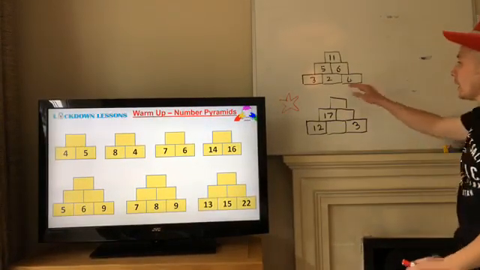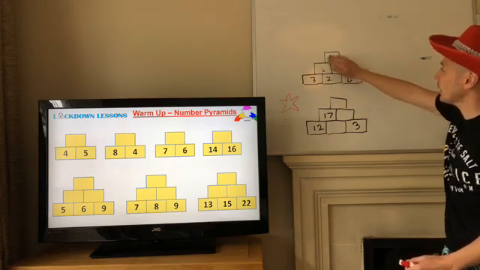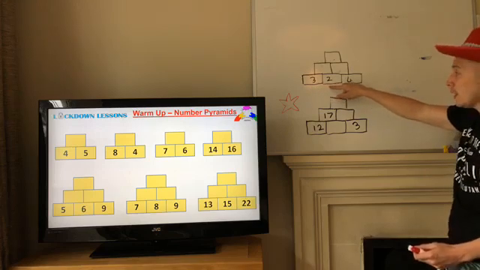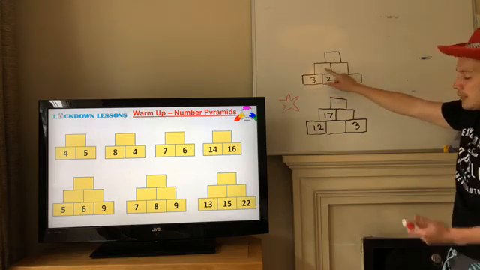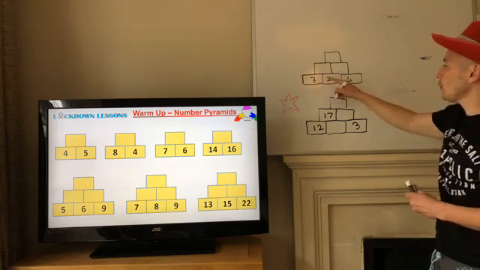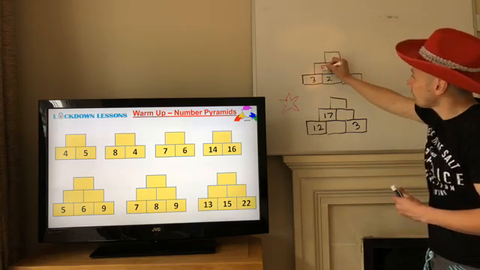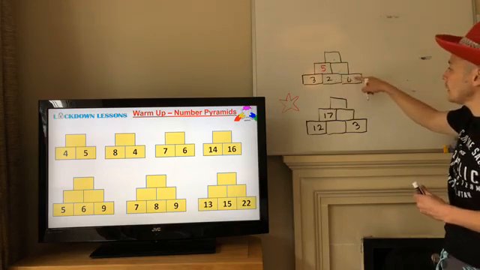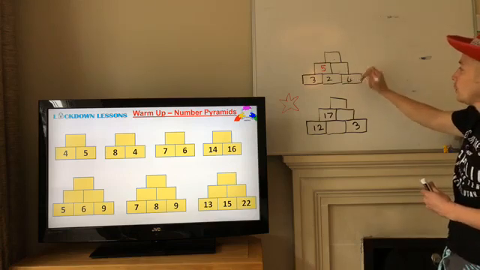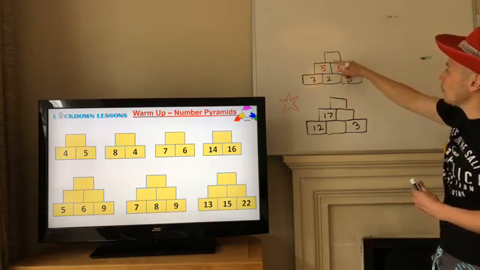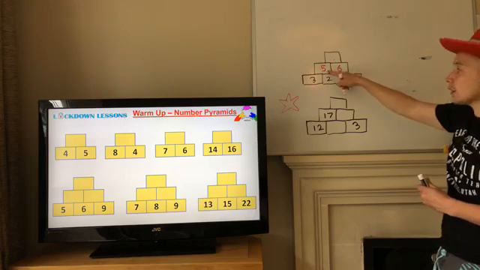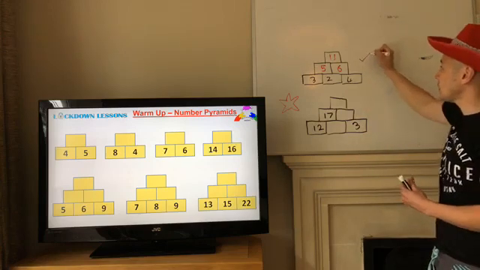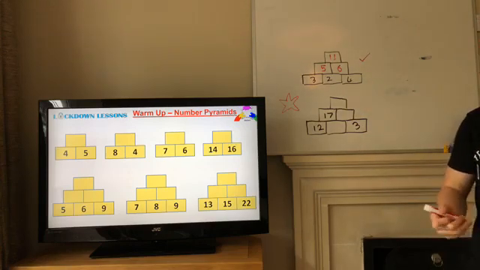If you're not sure, if you just come up late, I just want to show you how I did this first one on the board here. Just ignore me if you know what you're doing. So I started with these two blocks here at the bottom of the pyramid, and I just added them together to get the one above. So 3 plus 2 is 5, so my 5 goes in there. To get this block here, I'm going to do my 2 plus 4, because these two blocks add to make the one on top of it. 2 plus 4 is 6, and then I can go all the way up to the top because I've got these two blocks. 5 plus 6 gives me 11, and I've finished that number pyramid. Okay, hopefully that makes sense to everyone now in what to do.